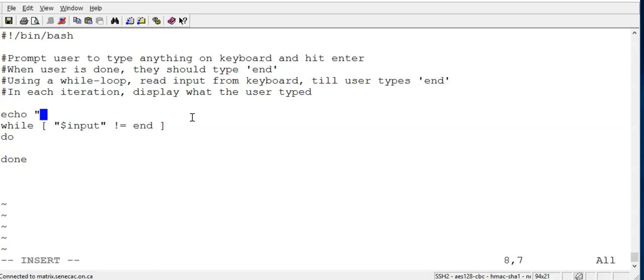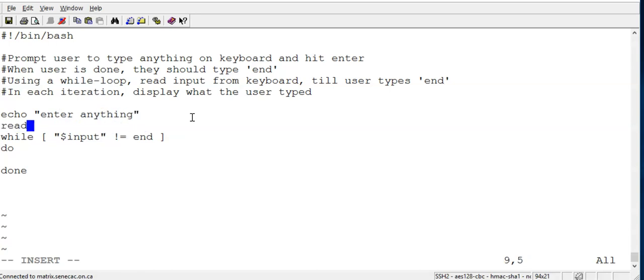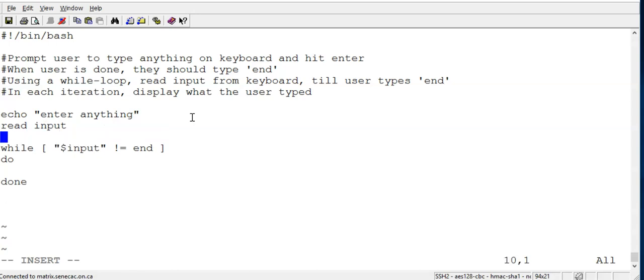So echo enter anything on the keyboard, and we're going to read that input. So now in the while loop, we're capturing the value that's sitting here, which is whatever the user has entered, so $input, and we're checking if that's not equal to end, because the user still wants to keep entering.